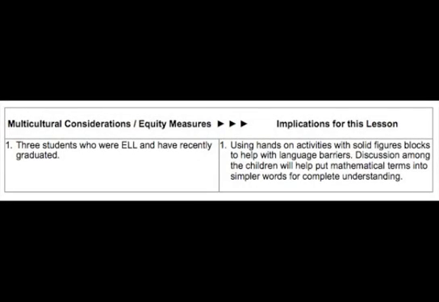We have 3 students who have recently graduated from the English Language Learner program in our school. To help these children fully understand how to sort solid figures, I wanted to create a lesson that will have them understanding 100%. Talking amongst their peers will help put the mathematical language into their everyday language. Seeing the figures that we are talking about right in front of them will also help demolish the language barrier that may still exist. My goal is to have every student receive equal learning opportunities no matter what their background may be.